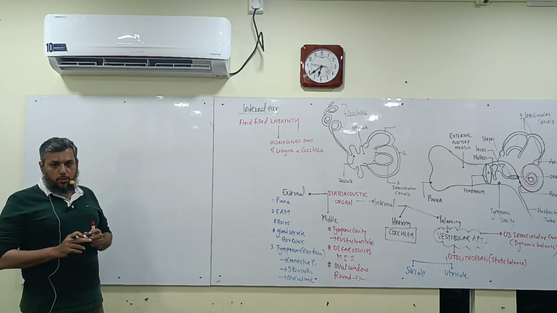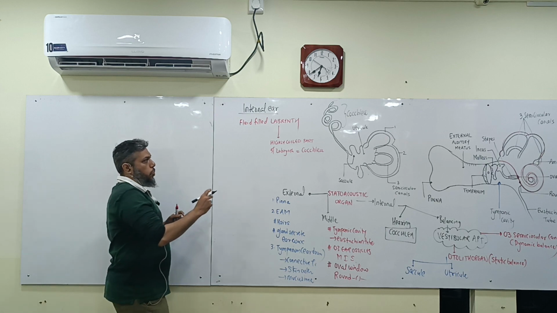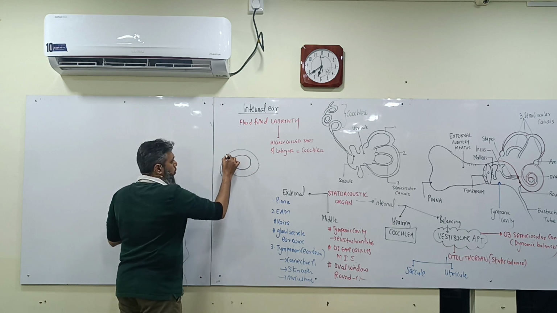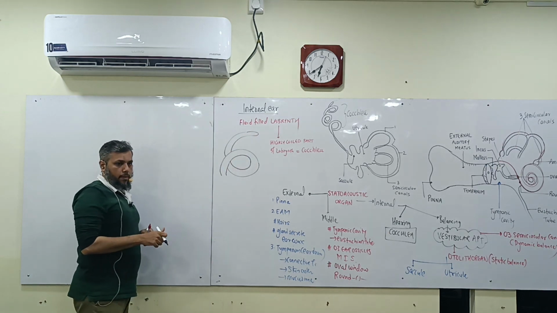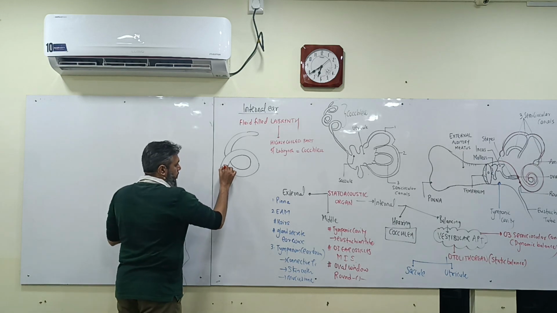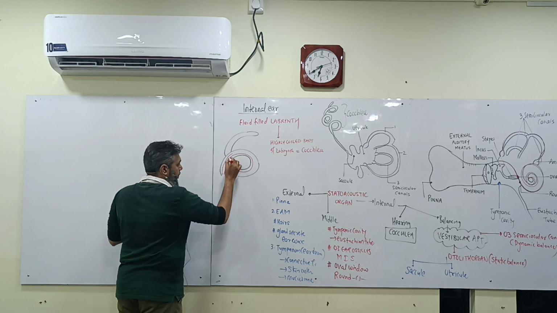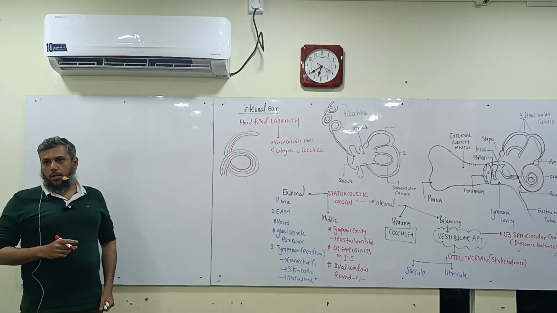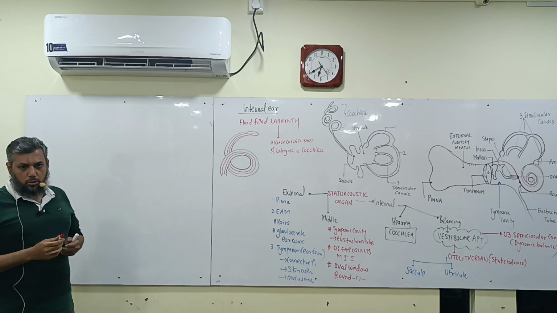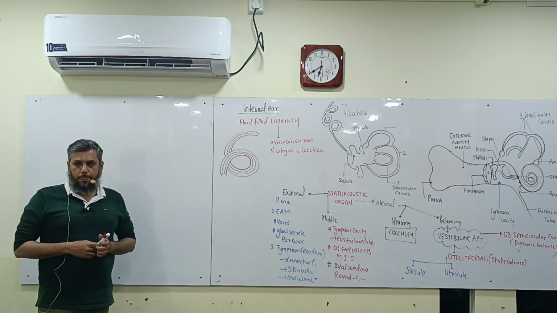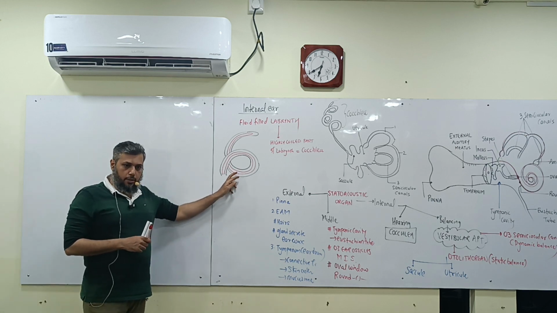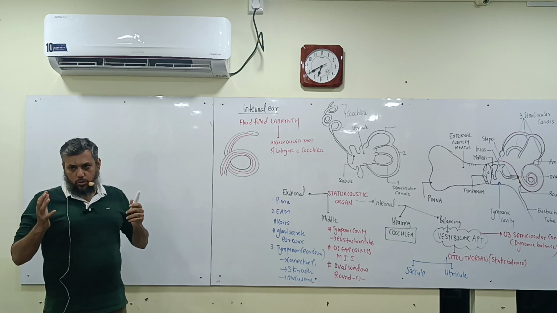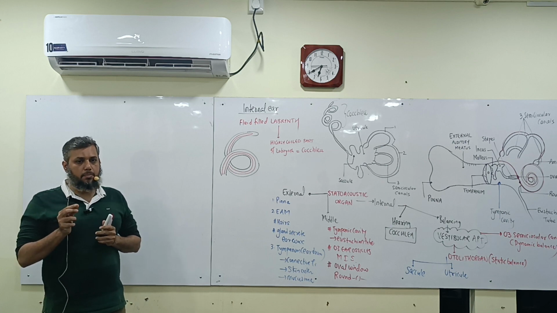Now, let us talk about the coiled part in more detail. So let us observe it further. These are some of the coils that we want to observe. So this highly coiled part. How many tubes do you see right now? One or two tubes? Two tubes. The outer one I have shown in which color? Black color. And the inner one is shown in which color? Red. So we say that the cochlea consists of an outer bony labyrinth and inner membranous labyrinth.